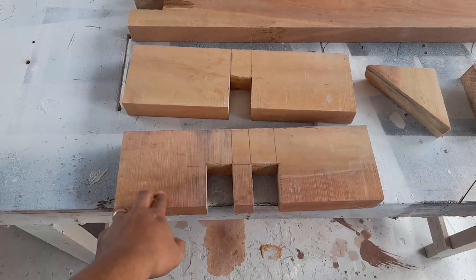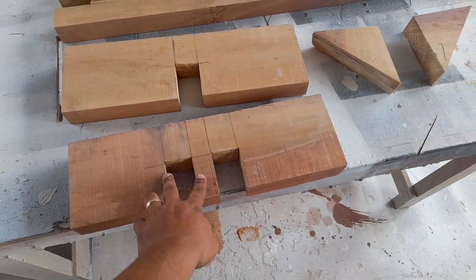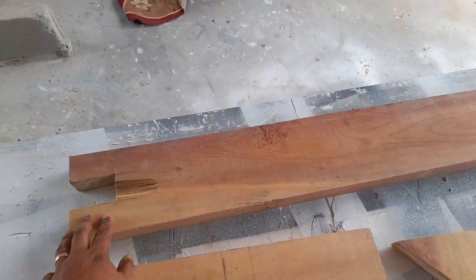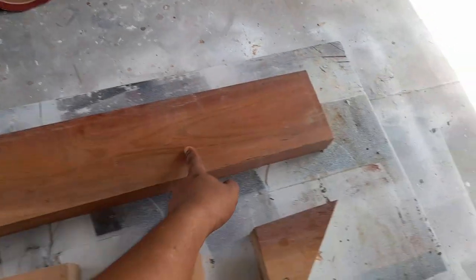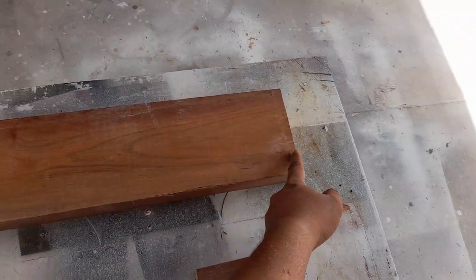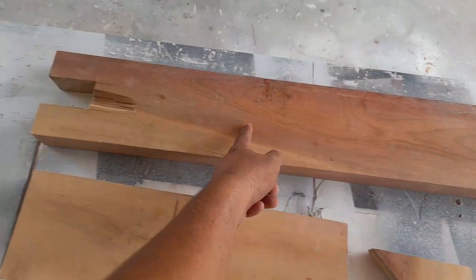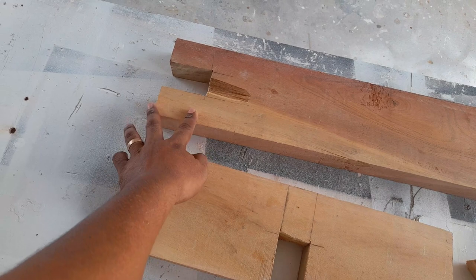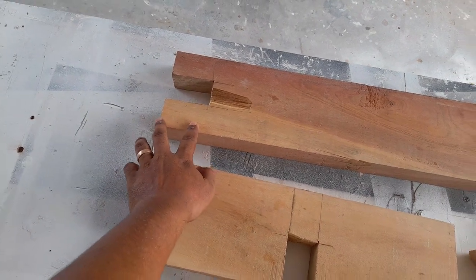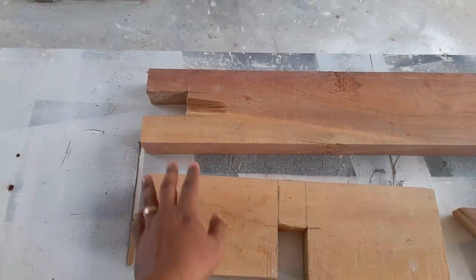This is an 18-inch piece. Two 18-inch pieces. This is a 3-foot piece because the length from where the transom will be to below the propeller will be about here. So I cut this to just about 2 inches extra, and this will rest on the ground.